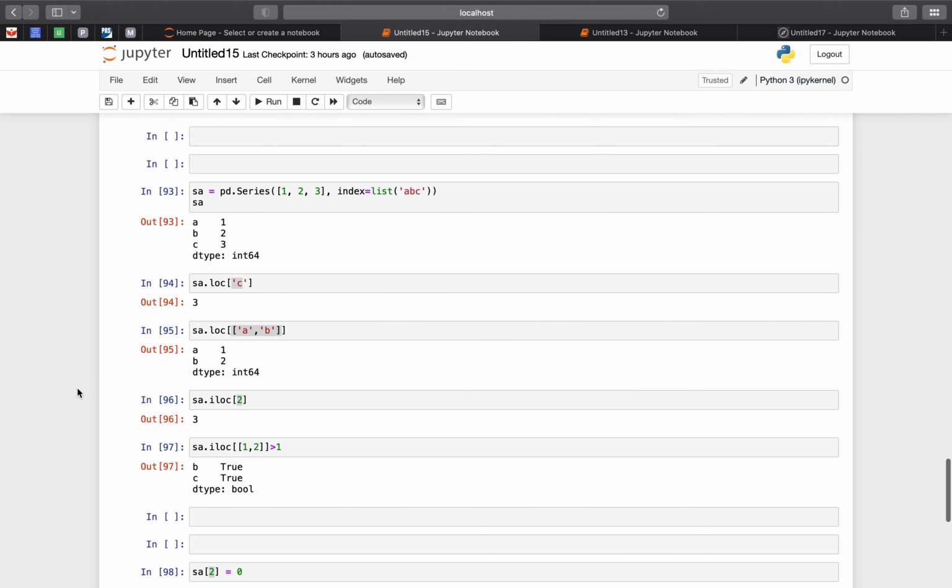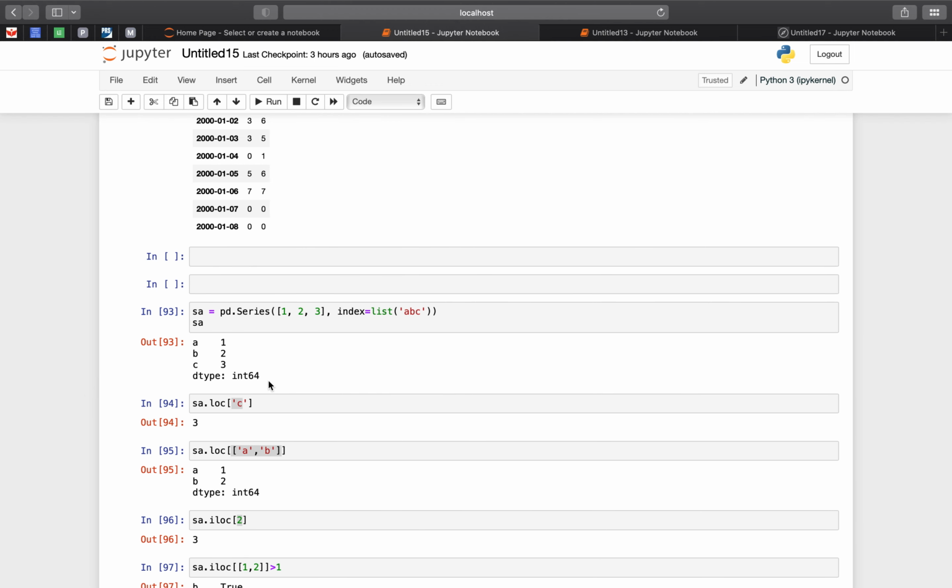Next, we'll see these ways in series also. Here, I'm taking an example of a series by generating a series with A, B, C as index and with 1, 2, 3 as values. Using the function loc to select the C row, we get 3 as output.